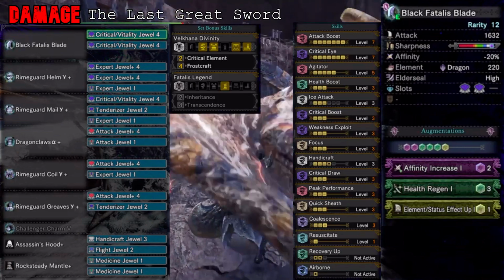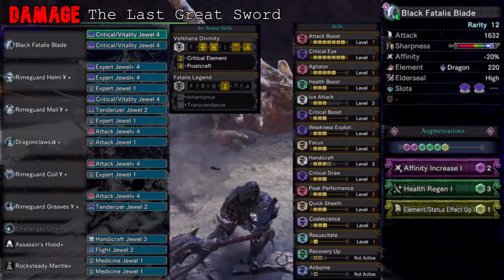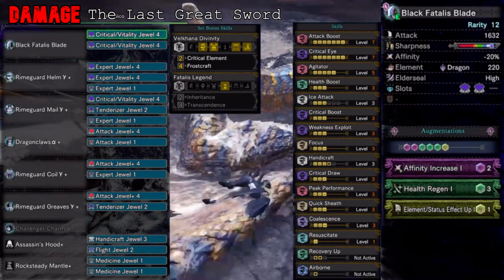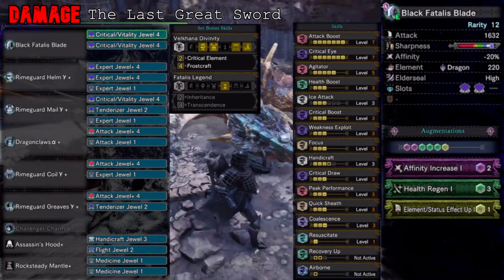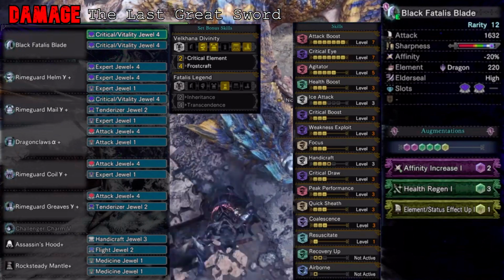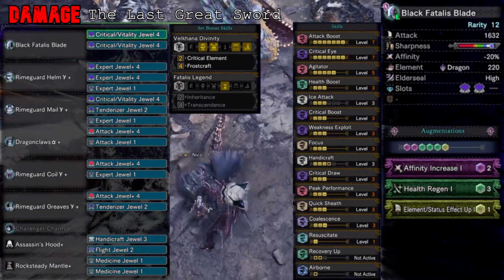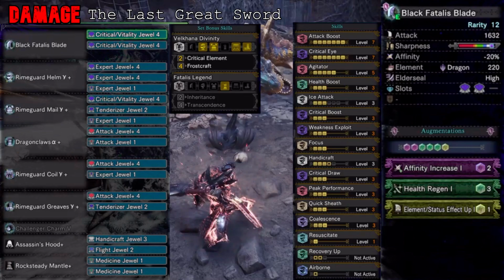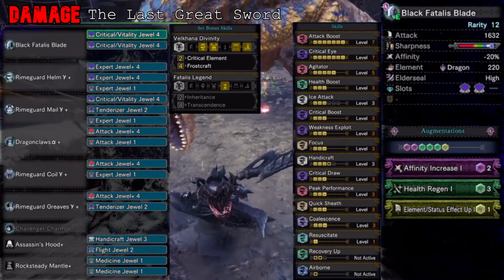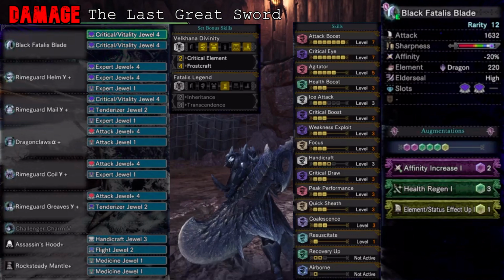Those huge damage numbers that you are seeing on the screen, they are all critical hits. But this build does not reach 100% affinity. It has a base affinity of negative 20%, which increases to 20% with critical eye, to 25% with attack boost, to 55% with weakness exploit, to 65% with agitator, and finally to 85% if you're hitting a tenderized part.